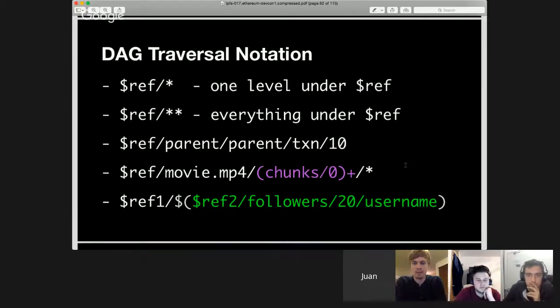So what this would do is crawl the graph under movie.mp4. Every time you see chunks, take that link, go into the first element of that array and recurse, and do that as many times as possible. And then when you terminate, when you find the last node, touch every single child of that node.